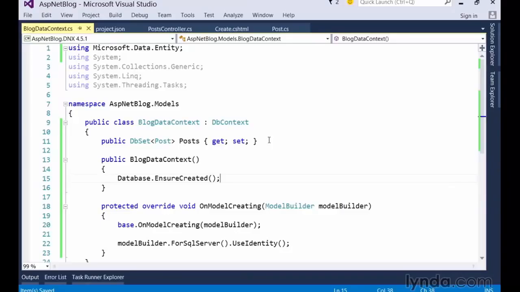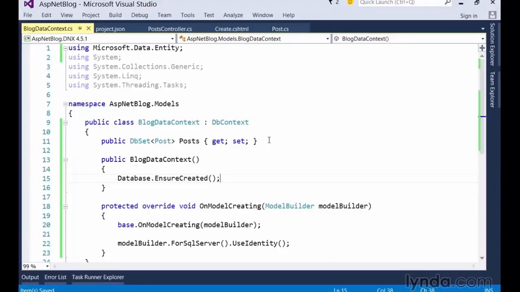However, if the database does not exist, Entity Framework will automatically generate the SQL schema required to define the database, and then go ahead and execute that generated SQL to create a brand new database for you. With this code in place, there's one last question that we have to answer for Entity Framework, and that is, which database should I connect to, and how?